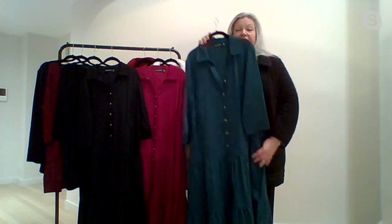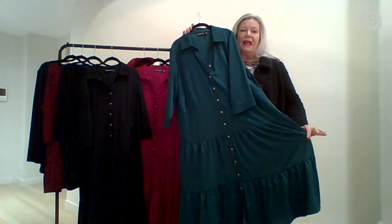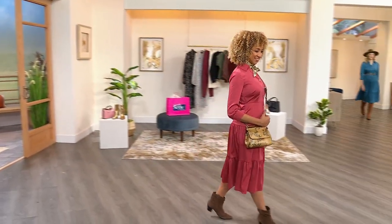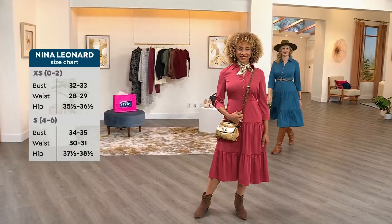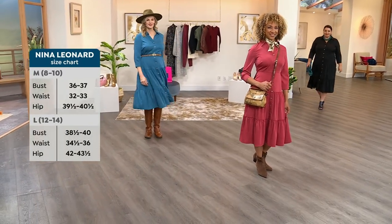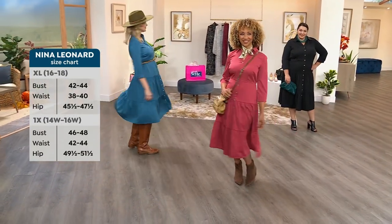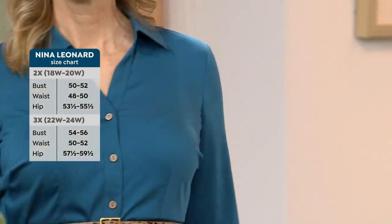There's so many things you can do with this dress. It's a shirt dress, modified with a beautiful tiered detail down at the bottom. It elongates the figure, it's beautifully long, and it kind of whirls when you move — it really has a nice fullness but it doesn't make the figure look bulky because we've given it a beautiful style line around the bust and around the body. There's that beautiful twirl!